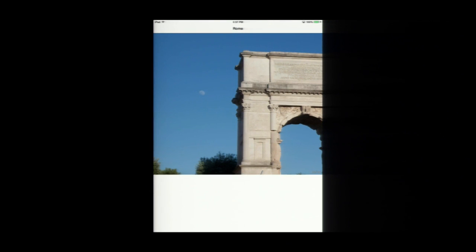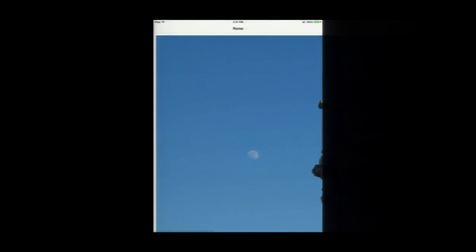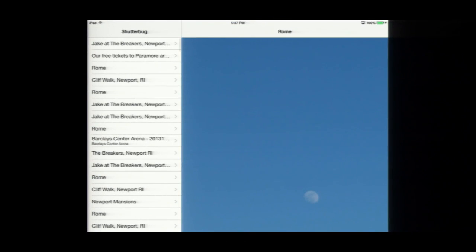So the last thing that I want to show, now we do have another problem here. I've been showing this in landscape. Let's look at this thing in portrait. Okay, this is awesome in portrait. This is great, except for I can't get at the master. I can't change my photo. Well, the only way to change a photo is to go back here. Okay, so that's not so nice.